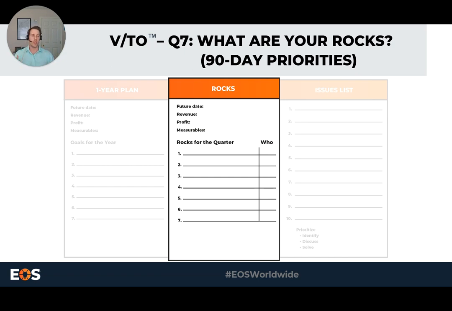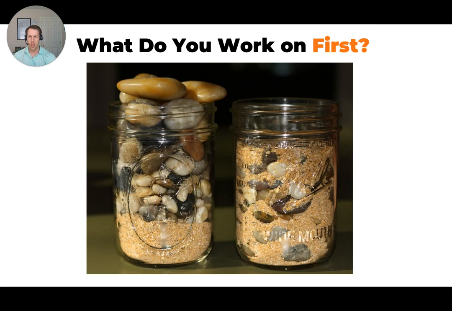If you do this within your department, you could have a department set of rocks, and then each individual could have rocks. And so the concept of rocks comes from Stephen Covey with the glass jar cylinder. Rocks are your highest priorities, but they may not be urgent. So here on this side, in this example, they put the pebbles in first and the sand and the water and then the medium rocks and the big rocks, there's no room, they don't fit.